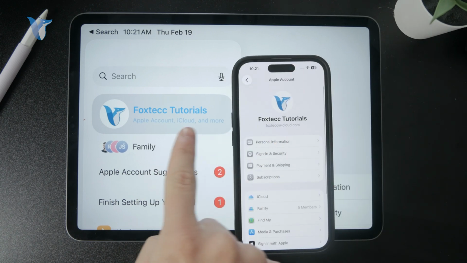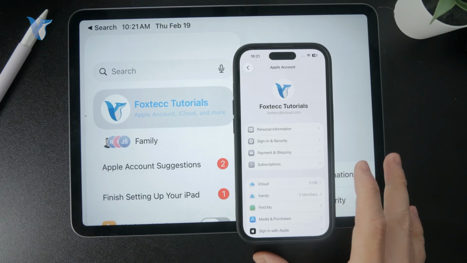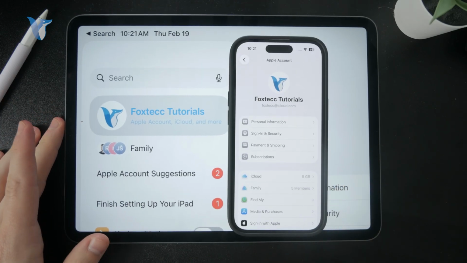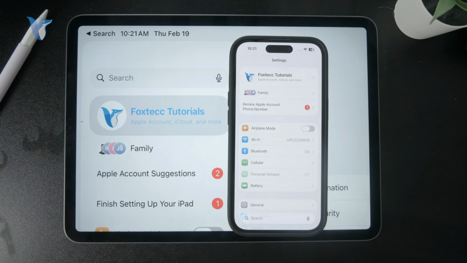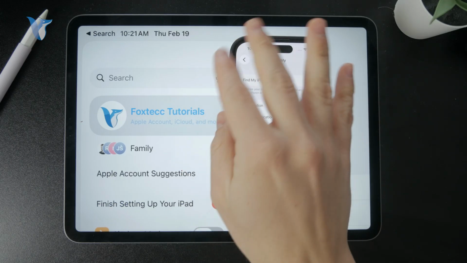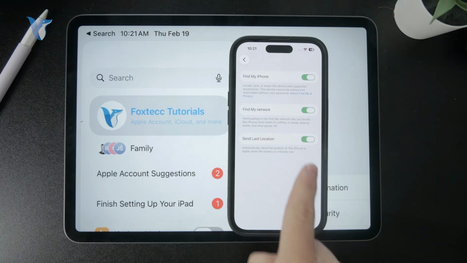Then you can open up the Find My, and obviously if it works on your iPad, then we can only set it up on the iPhone and essentially make sure that all of the things on the phone are turned on. So you would go to your settings, tap on profile, and click the Find My, and make sure that the feature is turned on, that the network is enabled, and perhaps even sending last location. Depends on what you need, but that is also supposed to be enabled for the other devices to keep track of this current iPhone. So that is how you would be able to do this.